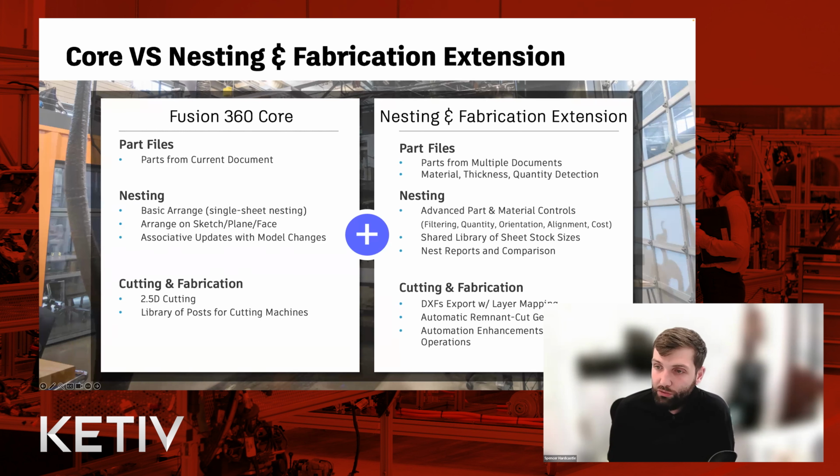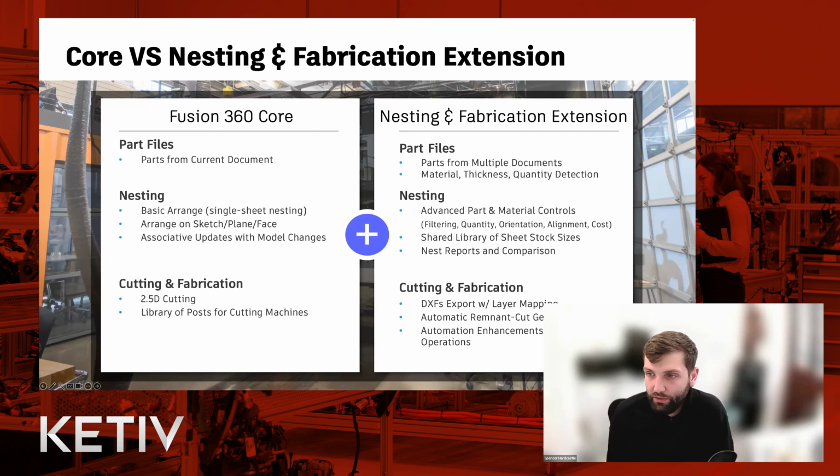Advanced controls over quantities too, over filtering. So automatically filter out anything that isn't sheet metal. Automatically filter out all the sheet metal parts, just concentrate on the wood components. That can also be done. And then cost. Build the cost into the material library so that as you're nesting, you can start to get an idea of which workflow, which process is more cost efficient to you.